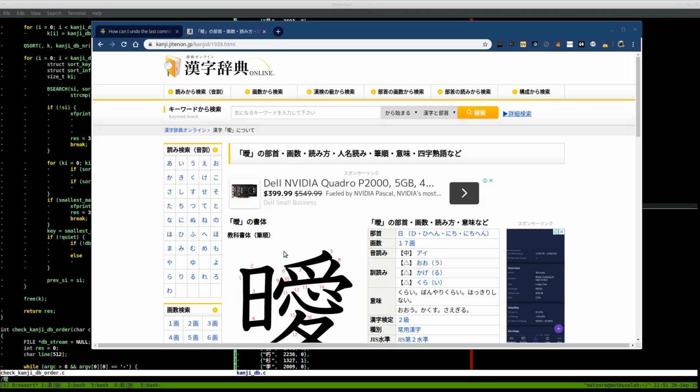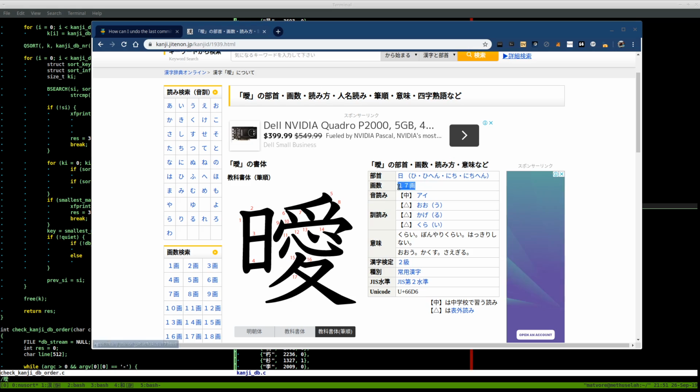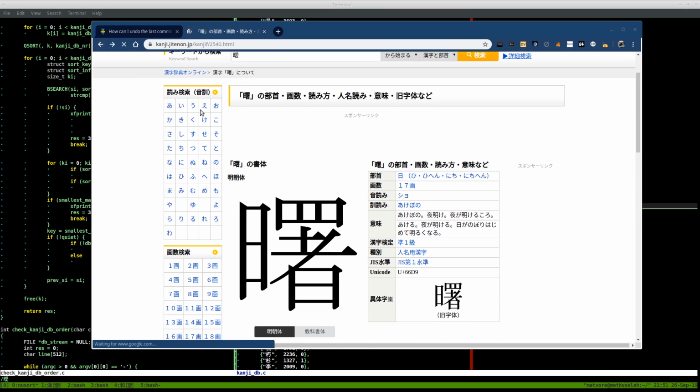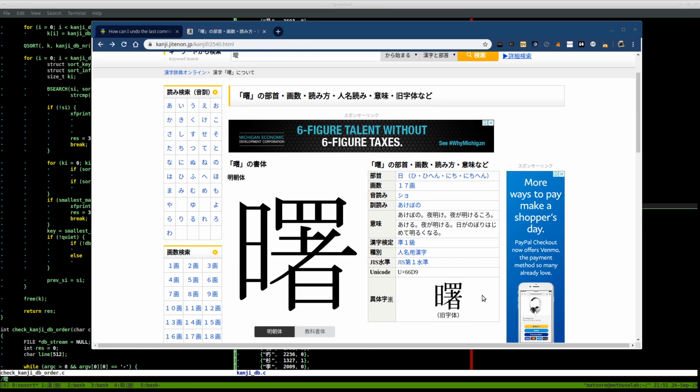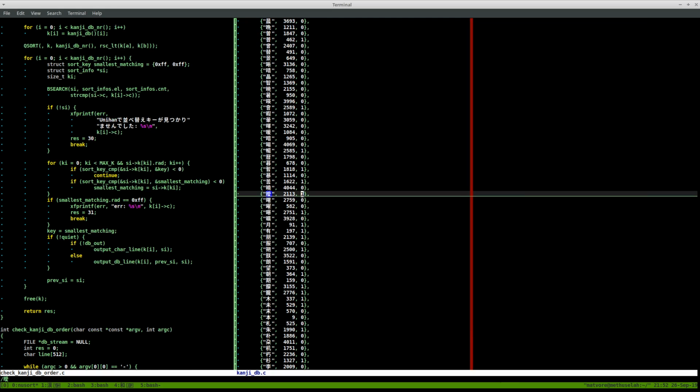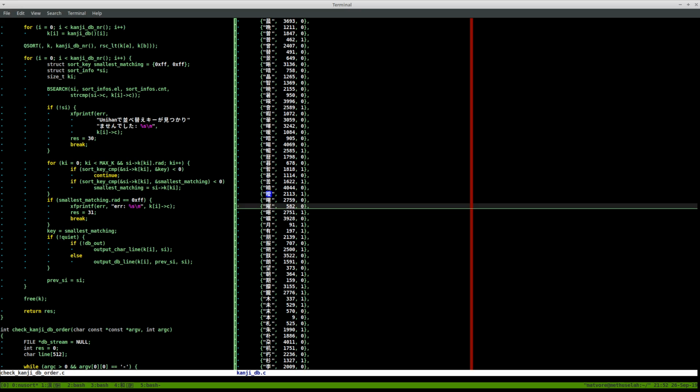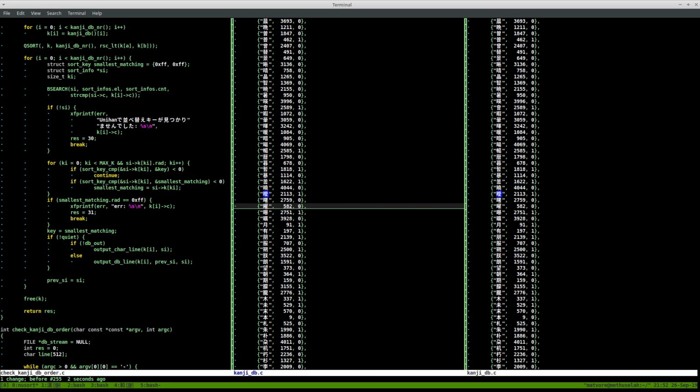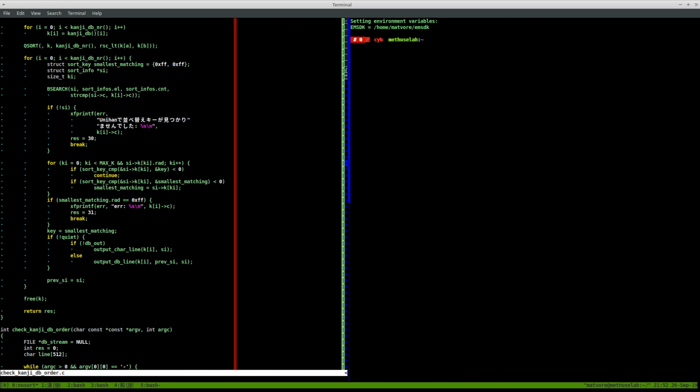So 12 and 12. No, minus 4. This is 13. Yeah, this is 13. This is also 13. So maybe there's a confusion because there's an alternate writing for this which has an extra stroke right here. So apparently these two are the same, but this one has one more, and that might be why it's not working.